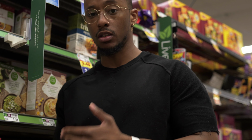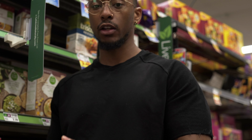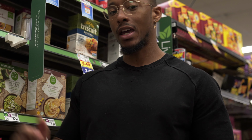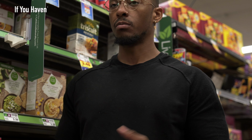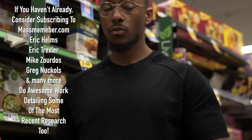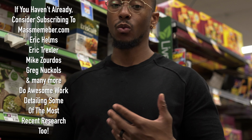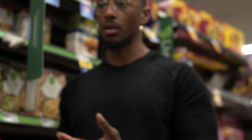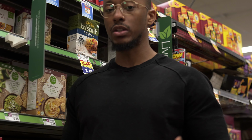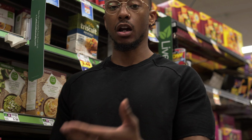Understanding that protein is super important, the next two macronutrients to talk about are your carbohydrate and your fat intake. I'm going to link an article below. Basically, the researchers came to the conclusion that your fat intake can matter for some people, and for other people it might not matter as much. Personally, when I have a high fat diet and I'm in a bulk, I tend to notice that I gain a little bit more body fat more rapidly than if I were to have a higher carbohydrate intake.